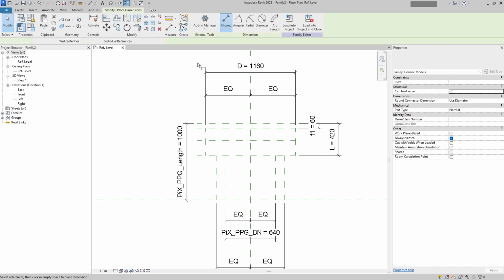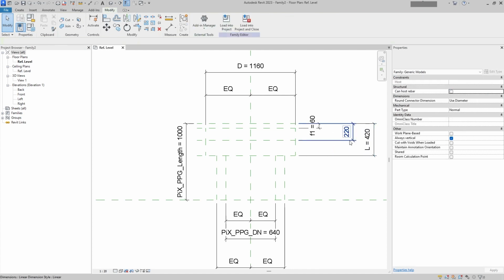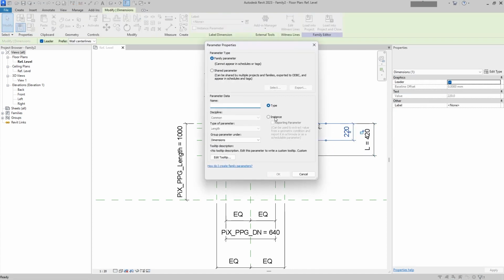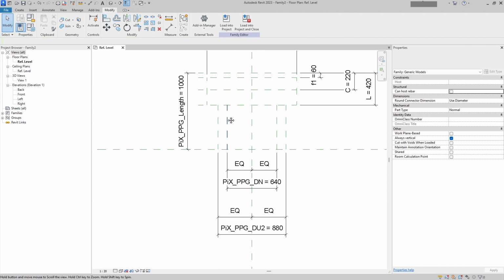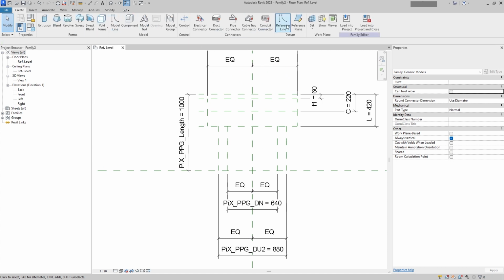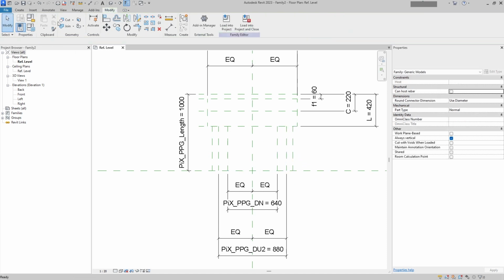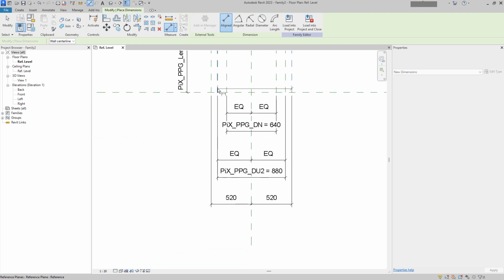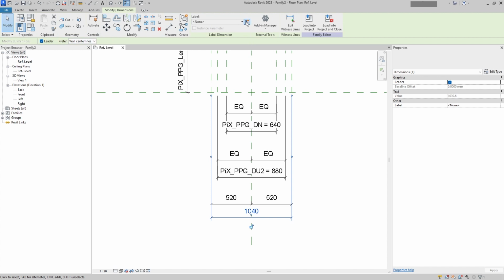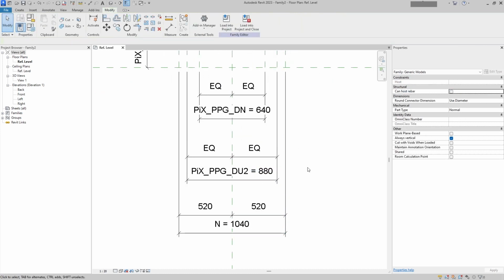Then the thickness of the flange including facing will be C. And of course the outside diameter of the neck itself will be N. Great.